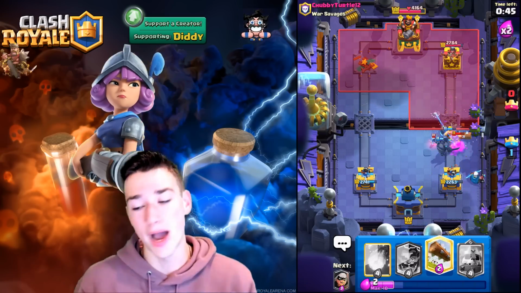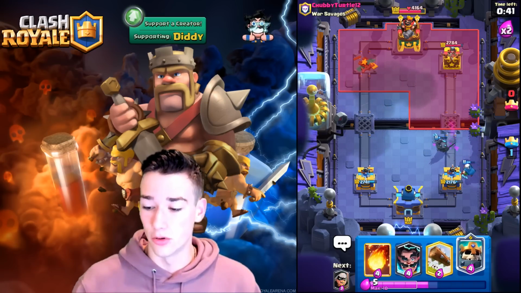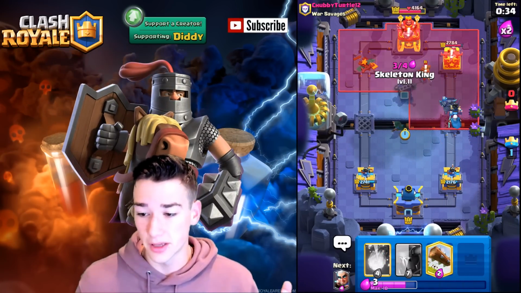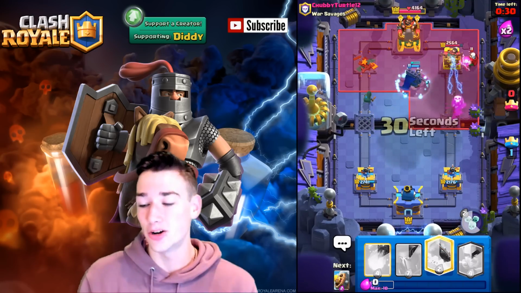And as you see here, the P.E.K.K.A., Barbarian, Barrel, Log alike will all be able to shut down this new hero. So we're doing well. Game #1, it's going absolutely smoothly, guys. We are feeling good. The Skeleton King is going to go in the pocket. This might be an overcommitment, but honestly, I don't even care.